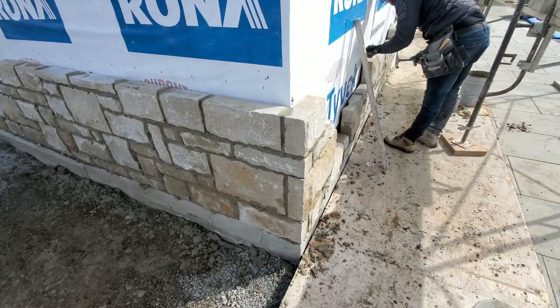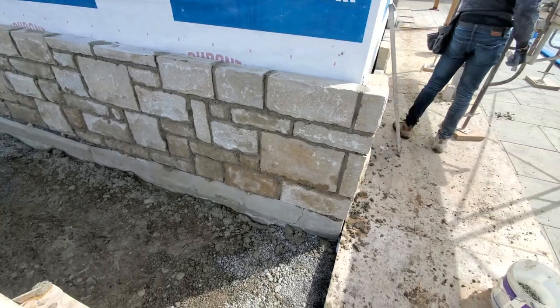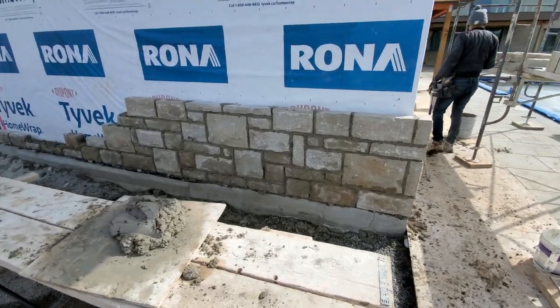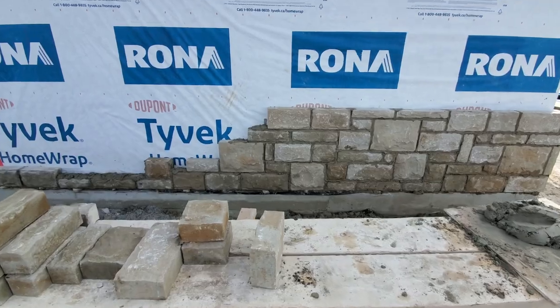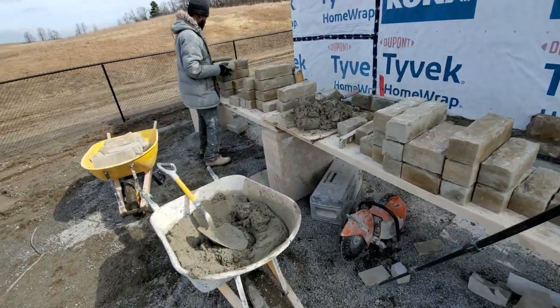Okay guys, so this is where I'm at, 1 hour exact from when I started. Not too bad, we're getting there slowly. Slowly but surely, guys, right?